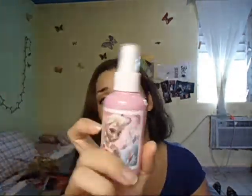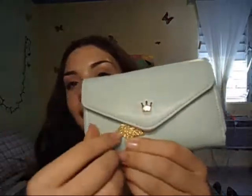Then I have this Elsa bottle and spray bottle, and I just have rubbing alcohol in here because I take band class, and we have to clean the instruments with alcohol, and you have to bring your own alcohol. And yeah, so I have my old alcohol. I have a star in my wallet. I don't know what. Okay, I'm just gonna leave it there.